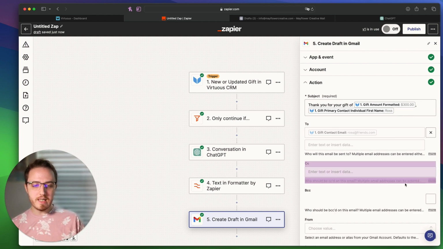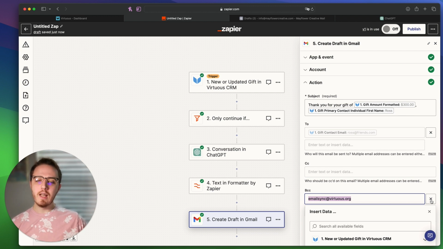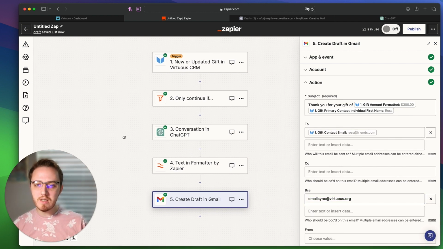And then when this gets sent over to Gmail, it'll already have that draft ready to go with the email sync email address set up. And that way that email that you modify and send will be sent over to Virtuous. For more info on that, check out the Virtuous support articles. They've got some good reference material on email sync.